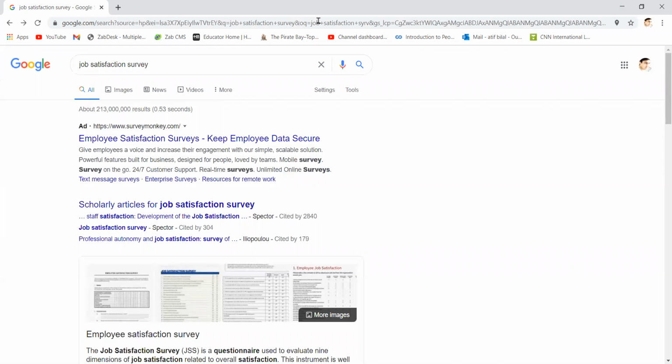But the idea is that you need to work for your variables. Sometimes if you're using 4 or 5 variables, you might easily get scales or items for 3 variables. But sometimes you're stuck with 1 variable. So you need to do a little bit of hard work and you need to have good searching skills. But eventually you're going to get these surveys.